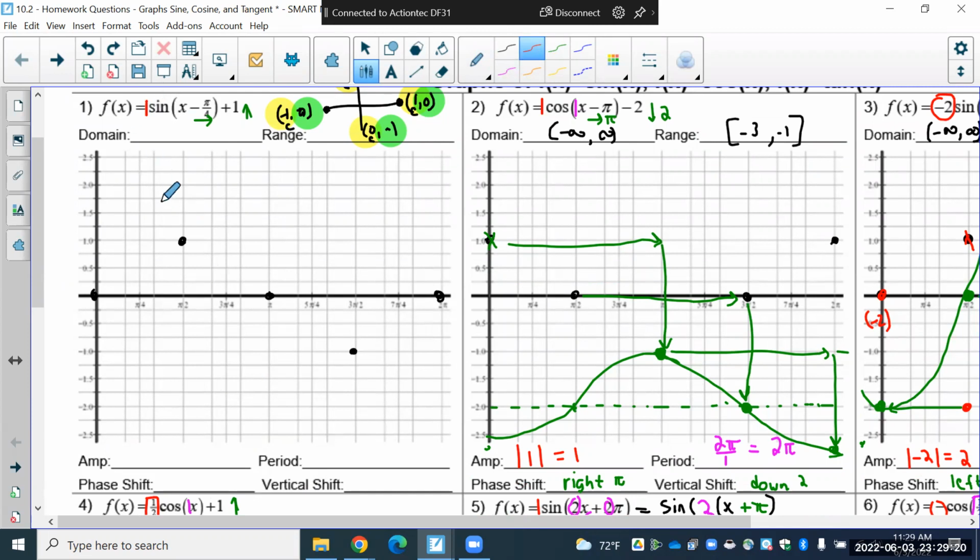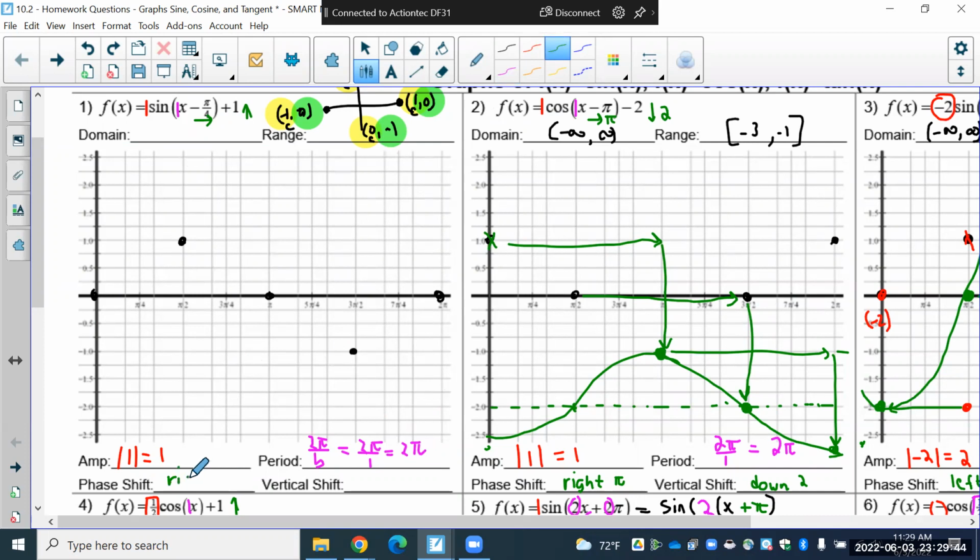So like this is A, and so the amplitude is the absolute value of 1, which would be 1. The period is take 2 pi and divide by b. And the reason it's 2 pi is the unit circle is 0 to 2 pi. And so the 1 here just makes this period 2 pi divided by 1, or 2 pi. And then this problem just has shifts. So you would shift it right.